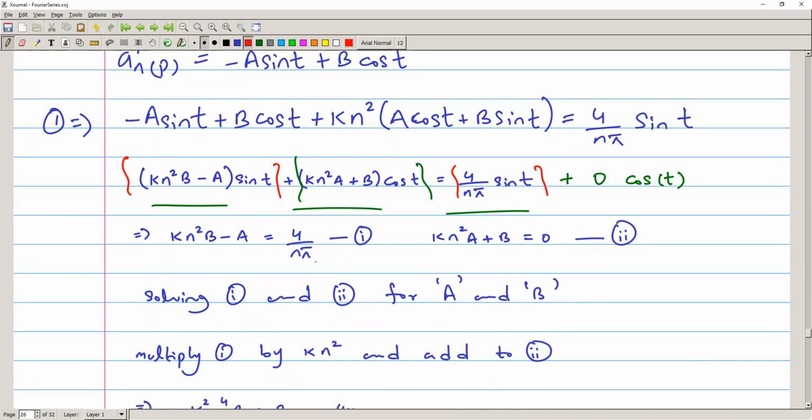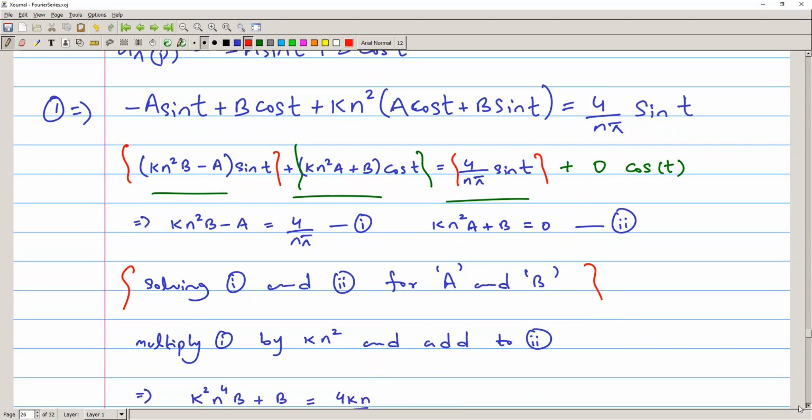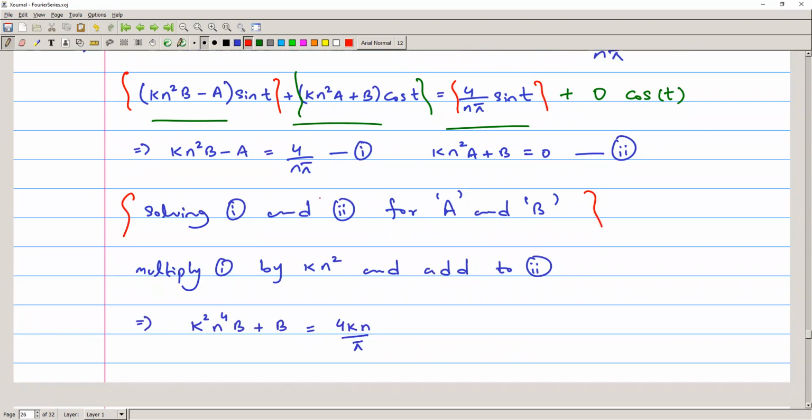So you can see that a system of algebraic equations is generated in the form of a and b. So we can solve this system to find the solution for a and b. Then we will replace them in the equation of a_n particular, and then we will generate the final solution for a_n. So here we are going to use algebraic manipulation. We are solving the two equations by the substitution and elimination method.